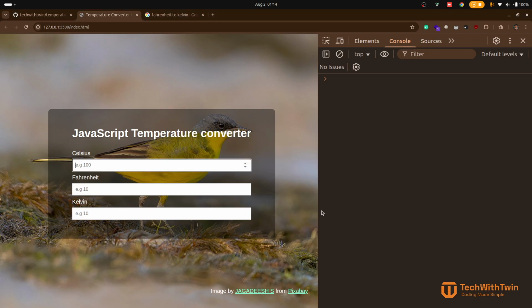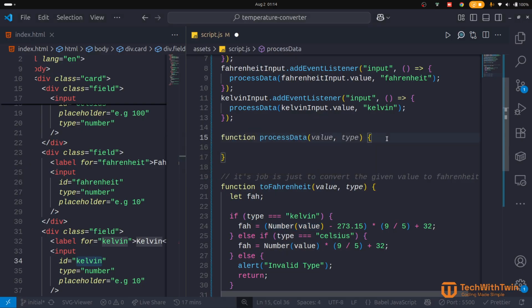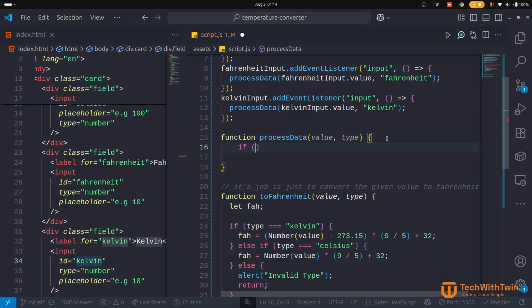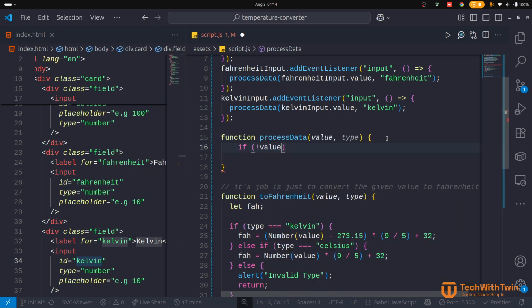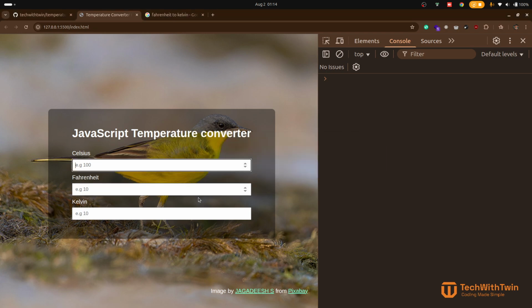So what we can do is some checks. If there is no value, this person has deleted everything. Because we are doing conversions, like I showed you, if I add 100, all these were being filled with data. But if we subtract all the way, there's no way we can convert an empty string into a number. So these two will always hold values, so we need to delete these ones too.